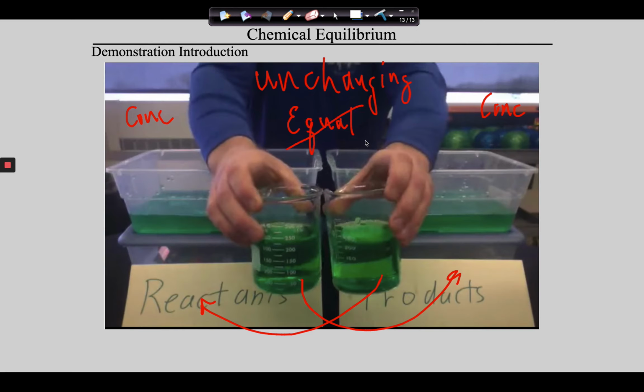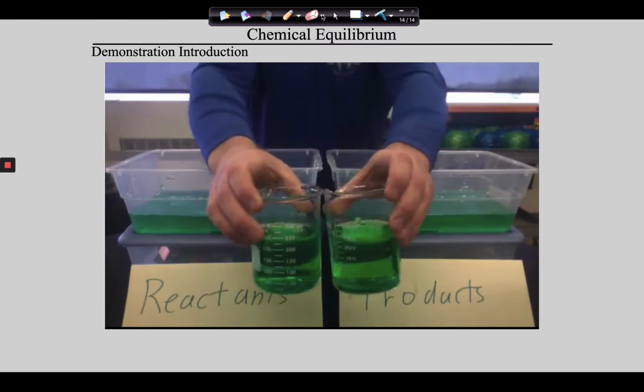But that doesn't have to be the case. So the question is, how could we change this demonstration in such a way that our rates are still equal, but our volumes inside the bins are unchanging, but not equal? What could we do to run this experiment again and make that the case? And maybe you realize that the thing that we can do is run this experiment again with different size beakers.